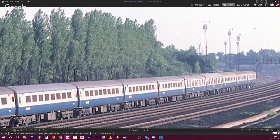But that's a Mark II-D, and there isn't a lot of difference between it. It's basically the interior has a corridor instead of an open. So if you've got the time to modify the interior, then that'll work nicely. Then you've got the 0900 King's Cross to Edinburgh, 1978, Mark II-D and F. So 1, 2, 3, 4 SOs, an RKB, an RUO, an FO, an FK, and a BSO.